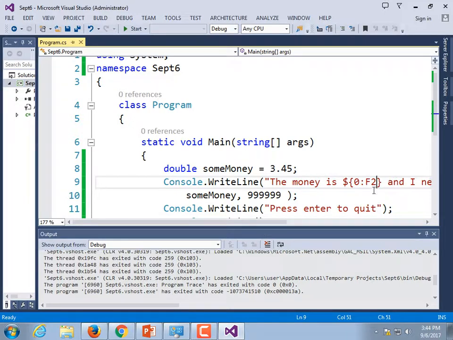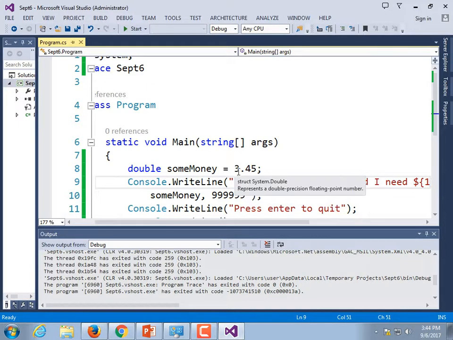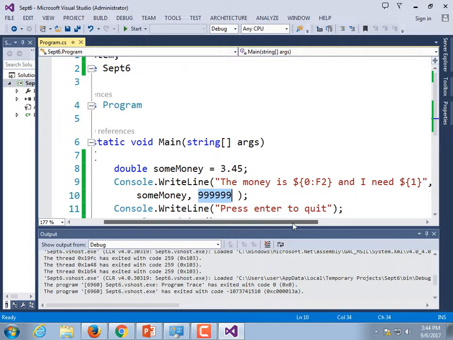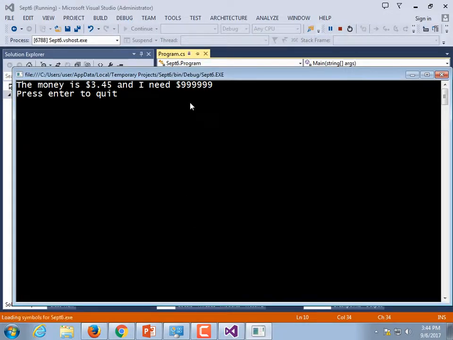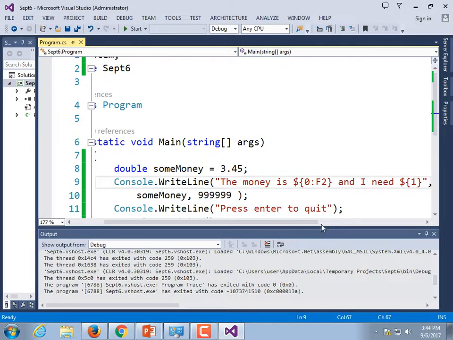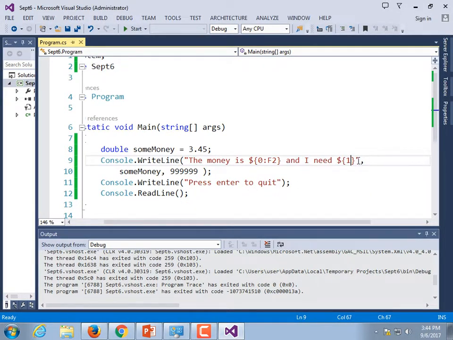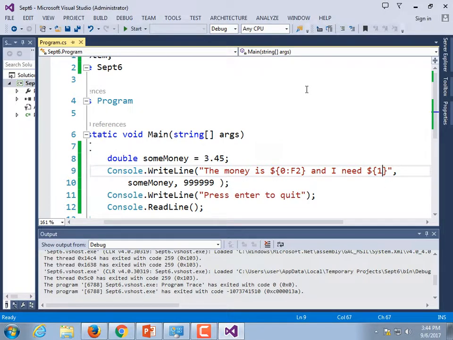Yeah, so the question was, how do you format it so that we get two decimal places, which would be nice since it's money, right? We want it to say exactly 99999.00, and right now it's not. Right now when we run it, it's just saying 9999. We don't see the cents of that. So we're going to tack that on. So where it says curly brace 1, end curly brace, we're going to do curly brace 1 colon F, standing for floating point, 2, meaning we want two places after the decimal point.